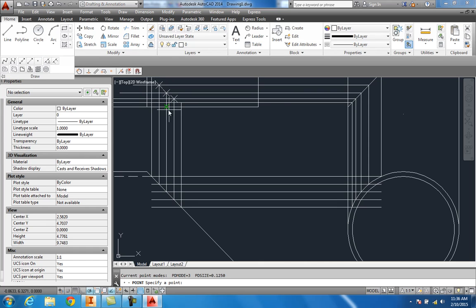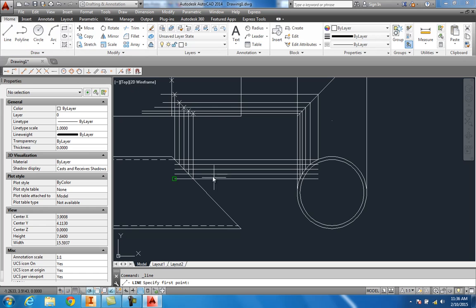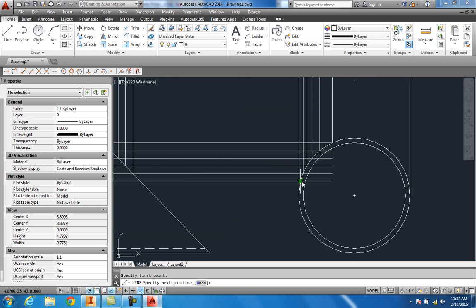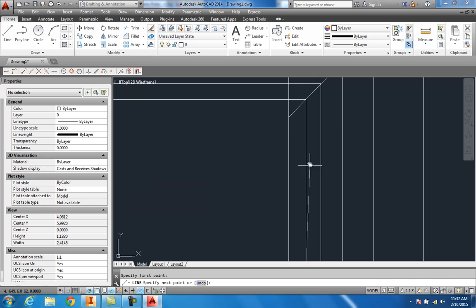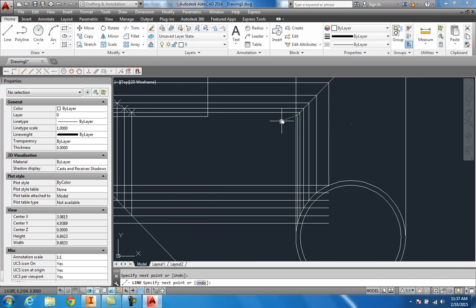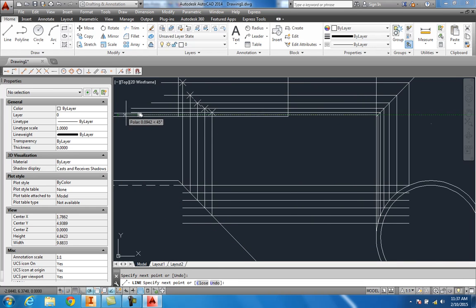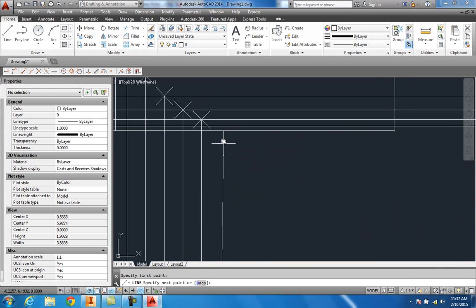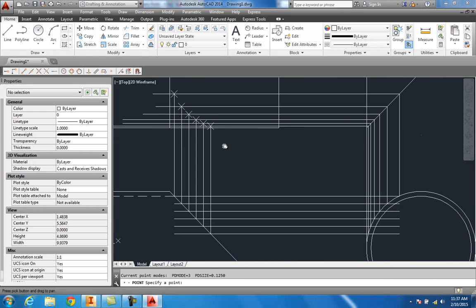Draw, use your point, catch that point, and we're getting really close to that quadrant. I'm going to offset again. And you're asking me, why in the world don't you just offset all of them at one time? Well, it's easy for me to keep up with it like this, as opposed to putting a bunch of lines in there more than what I've got. Because accuracy is the name of the game in this business.